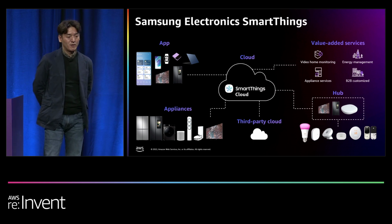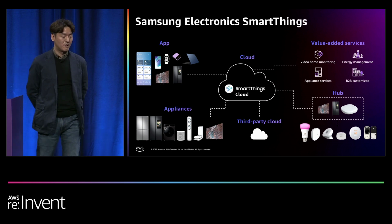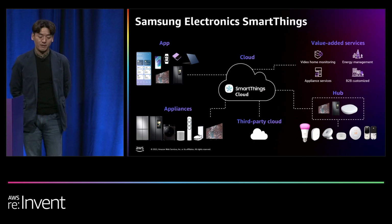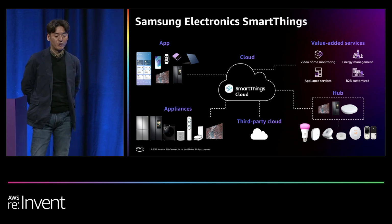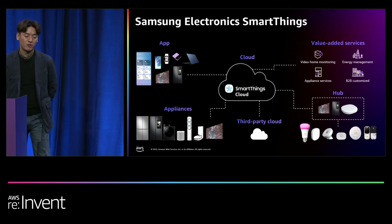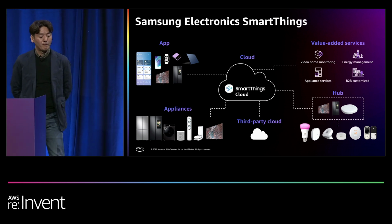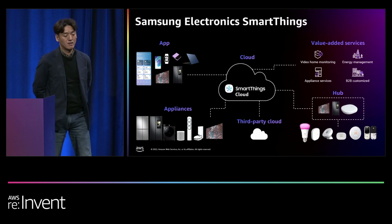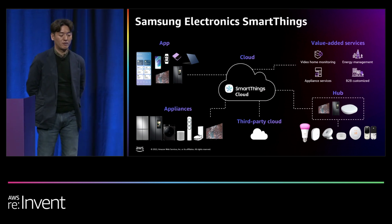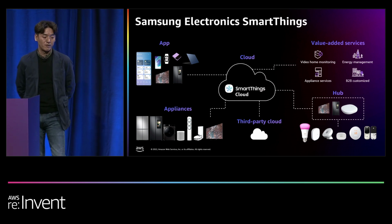The other type is C2C, also known as cloud-to-cloud devices, that connect to the SmartThings platform via a partner cloud. For example, if you have a Philips Hue bulb in your home, you can control this bulb from SmartThings by making use of this C2C integration. The SmartThings Cloud Platform is the backbone of various smart home services and also adopts a microservices architecture to provide meaningful values to the end users.